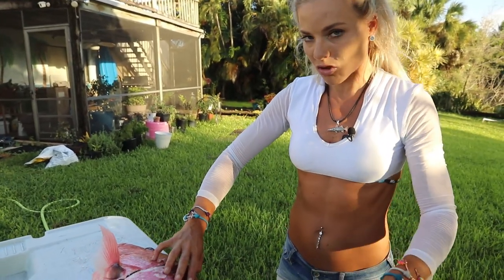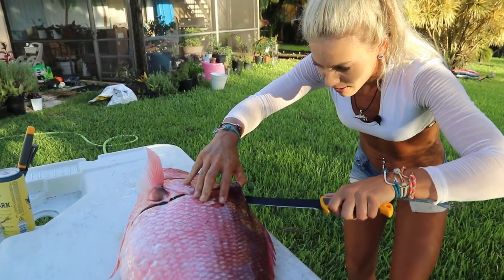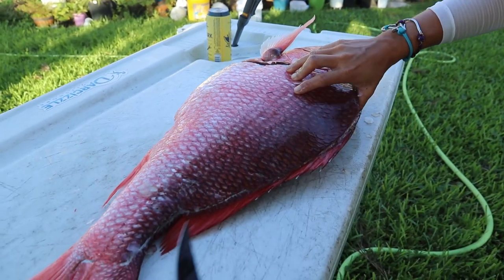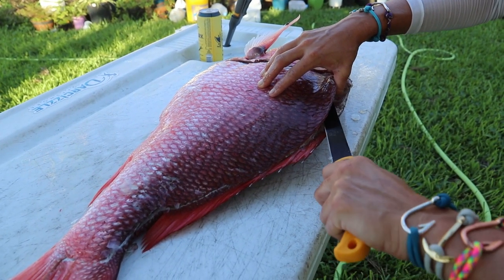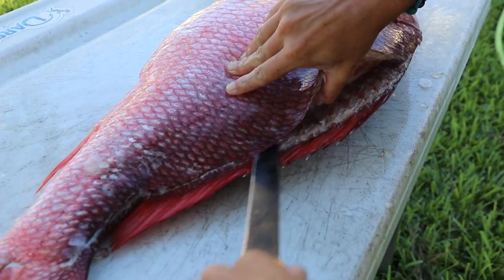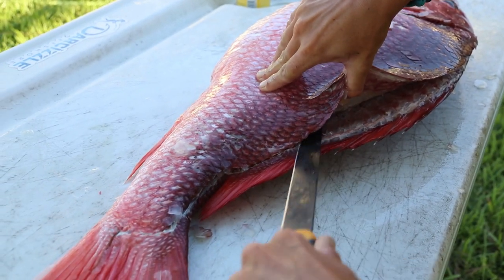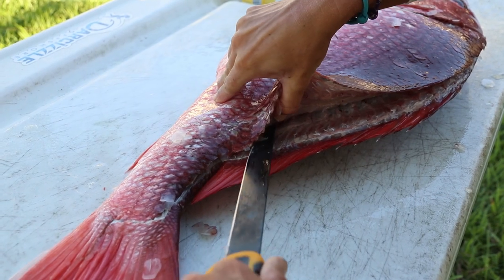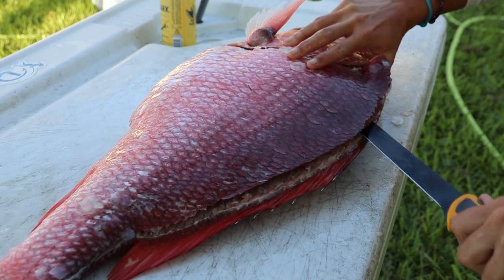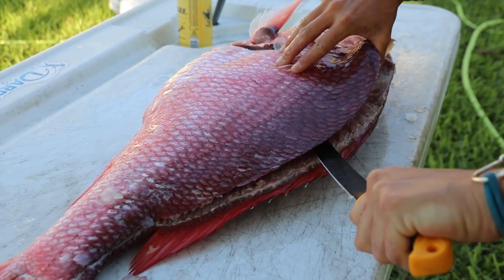So I like to do it like so — we're going to flip the whole fillet off. That's just my process; you can do what you like, but any way you like to do it is not wrong. So now that we made that whole initial cut, just lift up gently, and again just keep making sure your knife stays in contact with those bones. You can see where your bones are and where you want that knife to lay. I like a little bit of flex to my knife, and you can actually see it's flexing, so that way I can really lay it where I want and get a beautiful slab of meat off this fish.